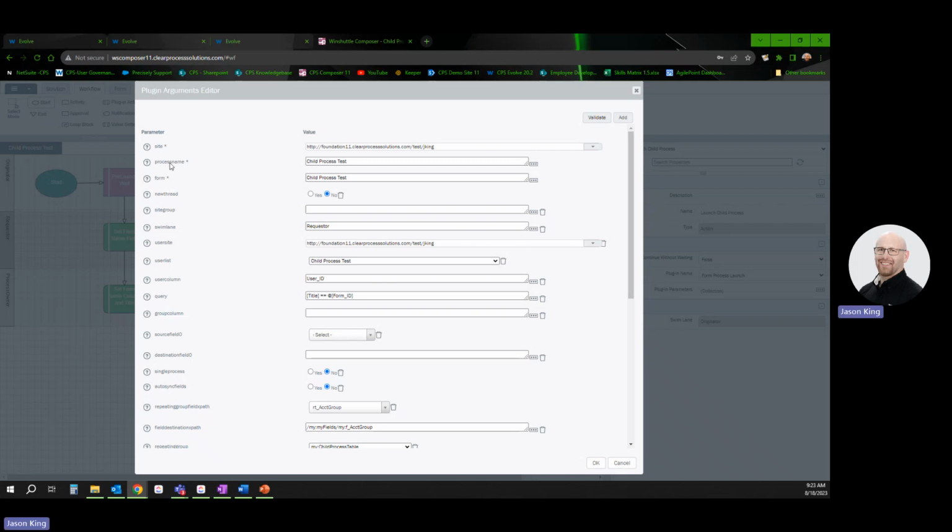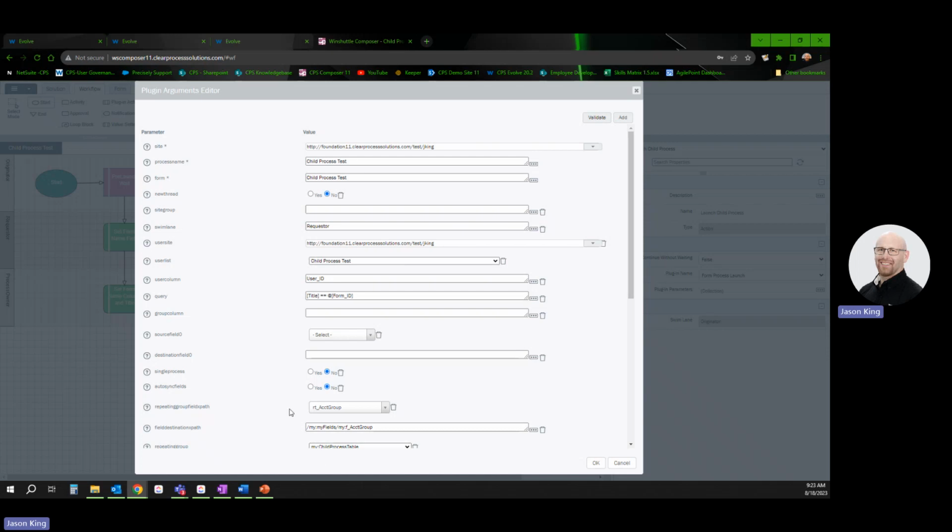So you can see here that the process name we have is called child process test, and then the form essentially is called child process test as well. A little bit redundant, but that's how it's set up in Foundation, and I'll come back to this in a minute. But you can also see here that we're launching the child process test. So this solution is launching itself in this Foundation example here, right? I just wanted to point that out because people often get confused about that.